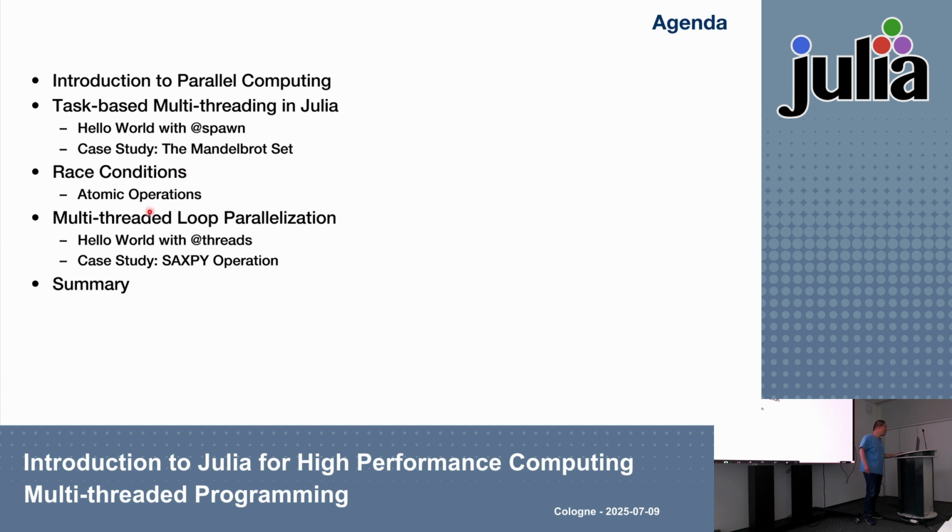And then we introduce the second way, maybe slightly easier or maybe more straightforward, for doing multi-threading in Julia. So by using Julia, at least you have two different ways to do multi-threading to utilize all the CPU cores in one single compute node. So you have the choice to pick the one that you can benefit the most for your own research. And then a very short summary for this part.